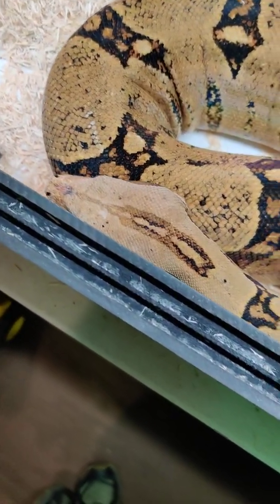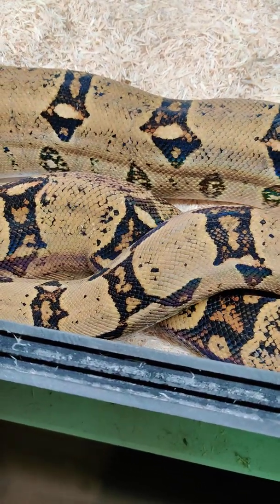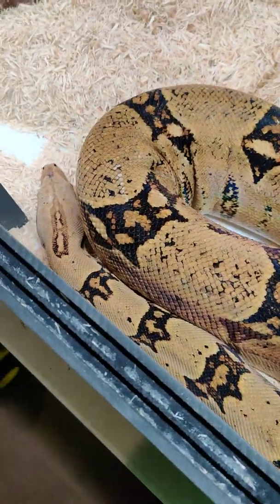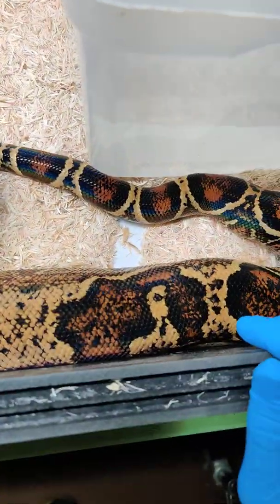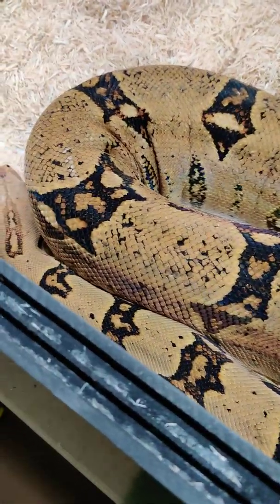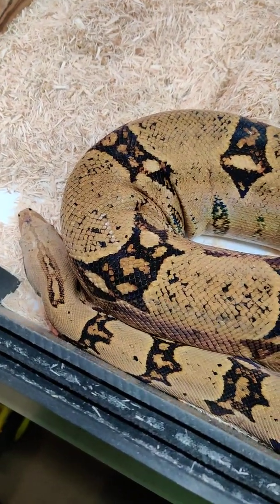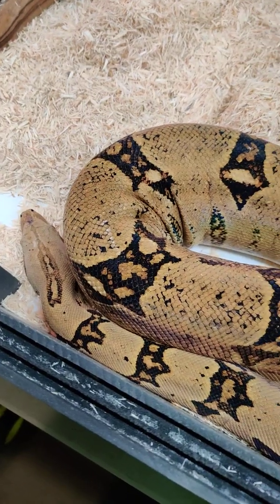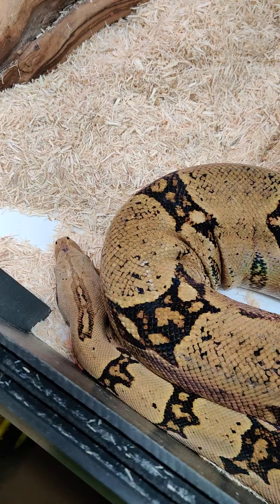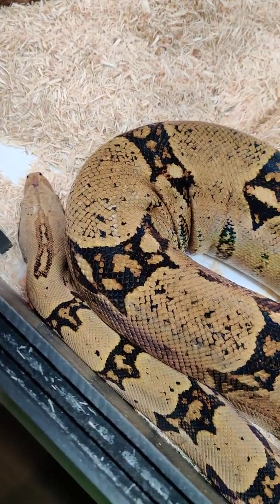Now, since this is a male, he is fully grown. He's about 7.5 feet to 8 feet, about. I'd say he's closer to 7.5 feet. He doesn't really like to be straightened out so that we can measure him, but he is longer than I am tall by over a foot. He is about 1.5 feet longer than I am tall, and I'm about 5'11", so 7.5 to 8 feet is what I say. He's probably much closer to 7.5 feet.